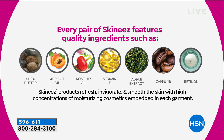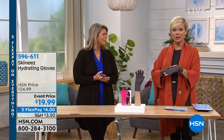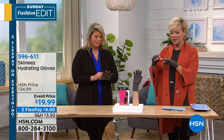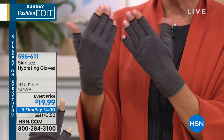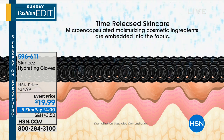They feel like butter. You can sleep in them — it's an amazing gift. You can text in them too. You could wear these underneath your gloves when outdoors, or wear them year round — especially sleeping in them and waking up with beautiful looking hands. The skin around our fingers and cuticles gets very dry in winter. That's why I invented this fabric. They also have microencapsulation — what you're seeing is time-release skincare, smaller than the tip of a pin. The fabric feels like butter because of all the ingredients going into the skin, repairing, renewing, and hydrating — think about what we do for our face and neck.